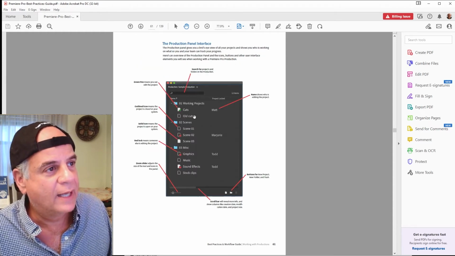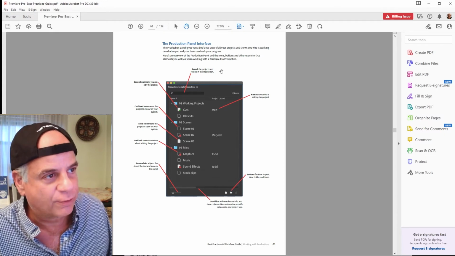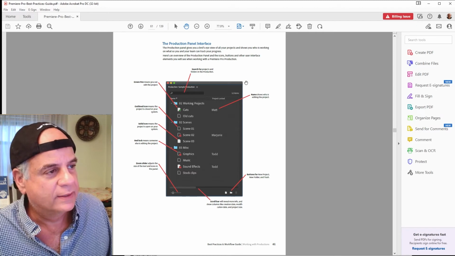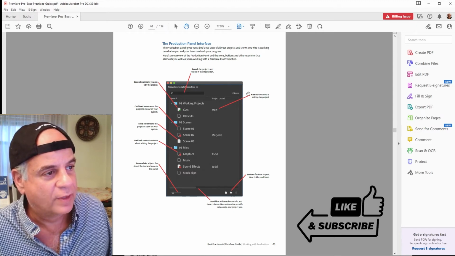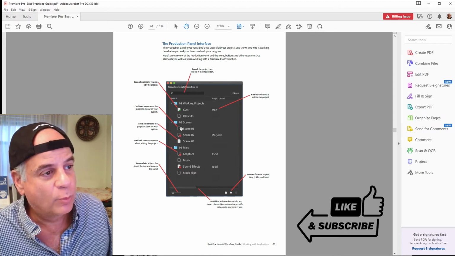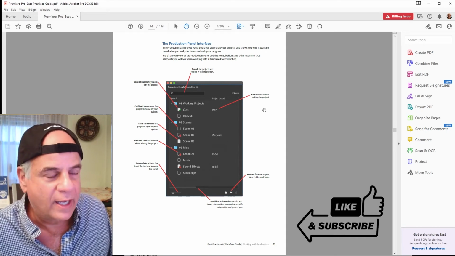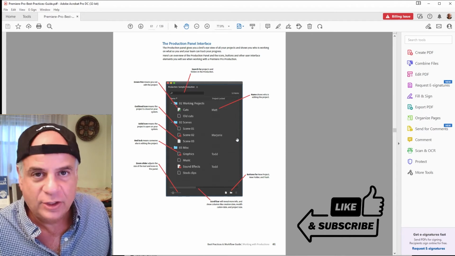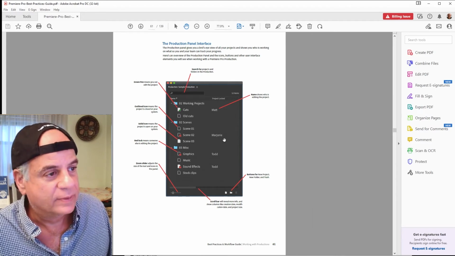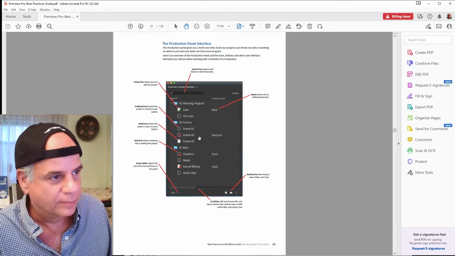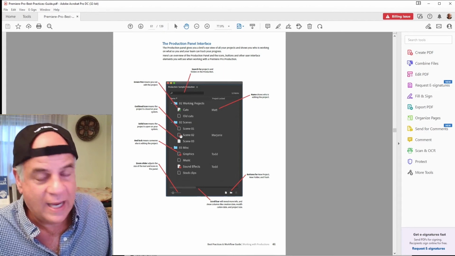So you might ask yourself in the production panel interface, okay, so what is the collaboration like? The thing is that if someone were to open a scene, they get what's called first lock on that scene. So they're the only ones that are able to make changes to that sequence. And if someone else comes in and tries to make a change, they get a little lock, so you can't save any changes.